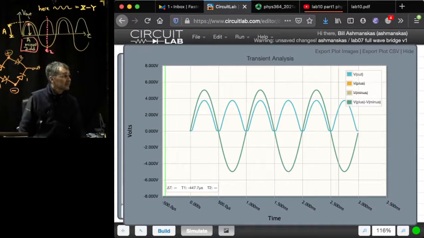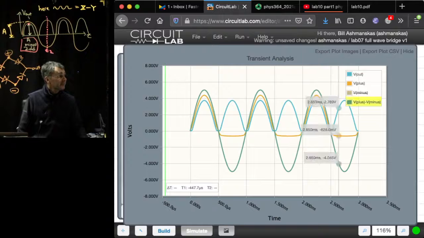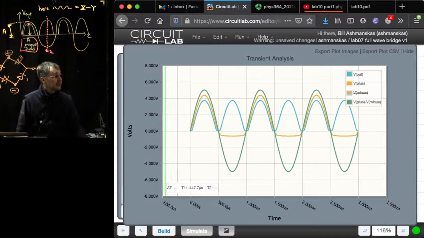And then let's just look at the so-called plus input, which is what I was calling X. And that's kind of cool, because you see over here, where plus minus minus, where our waveform is positive, the orange curve is in between the blue curve and the green curve. So you can see the orange curve is 1 diode drop below our amplitude, but then the output is a diode drop below that.